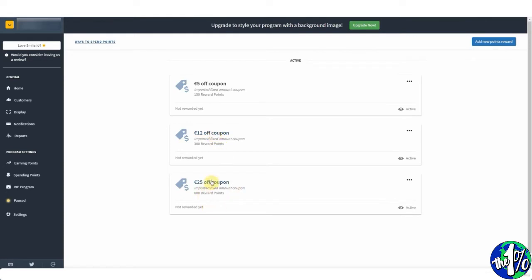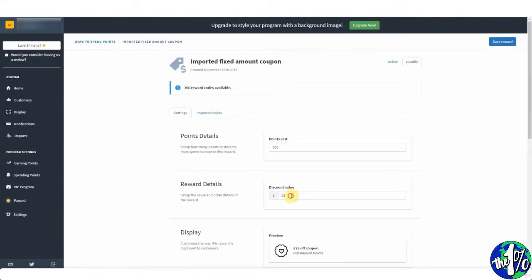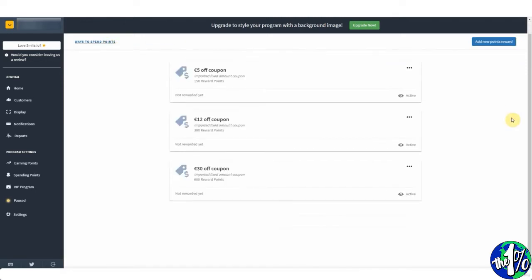If they wait till they've got 600, I'm going to change this as well. I'm going to say they're going to get 30 off. Because in effect, if a customer has 600 reward points, they have spent €600 on my store, less say 30 reward points that they got when they first signed up, but near enough, they spent near enough €600. So there we are. So that is now going to encourage some people anyway to wait until they have 600 reward points before they redeem. So they're going to spend more. Okay, so that's Sweet Tooth.